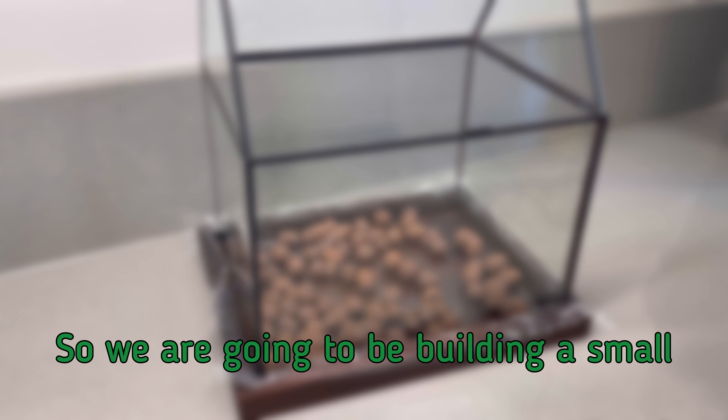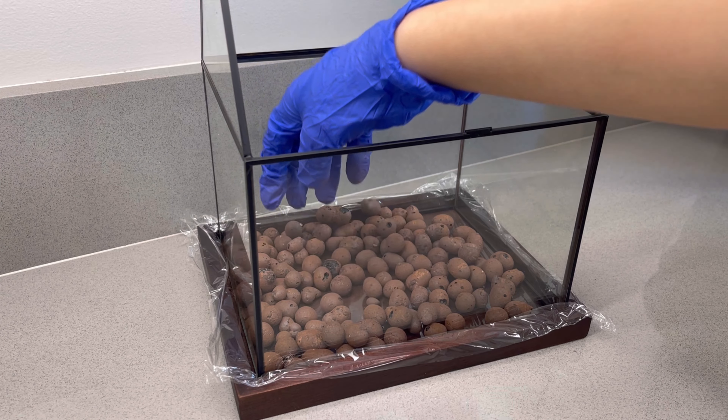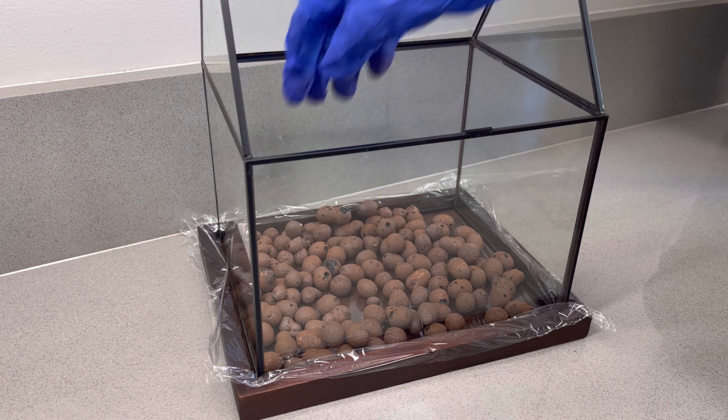I got myself some gloves because of sensory issues. Check out this rock — it has some algae on it from months ago, but I'm sure it's fine. First we're going to start off with our mica balls, so this is going to work as our drainage layer. Big box of mica balls — I hope I have enough. This is a very tiny vivarium, hand-sized, very small. I don't want the drainage layer to be too thick because we don't really have a lot to work with.